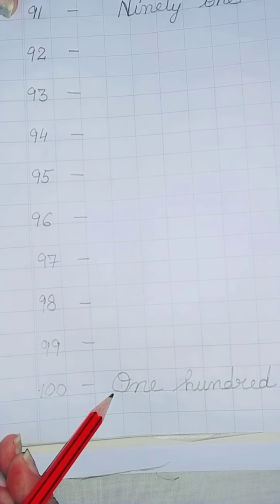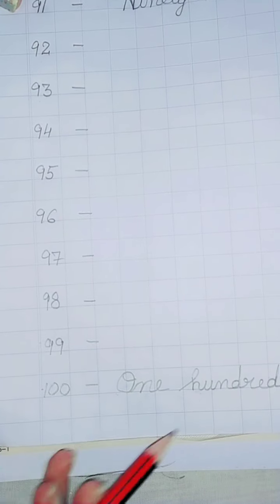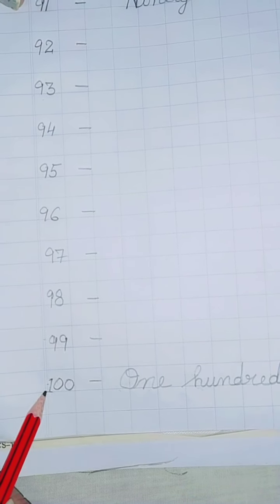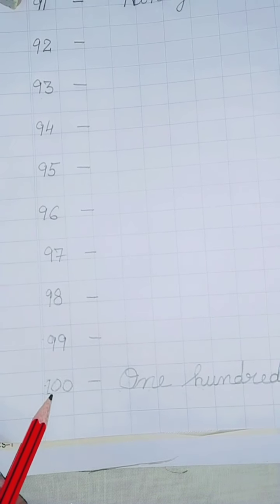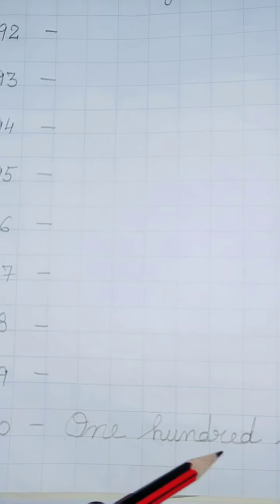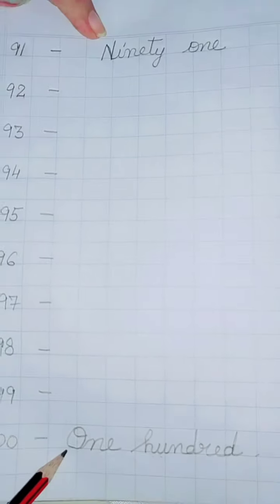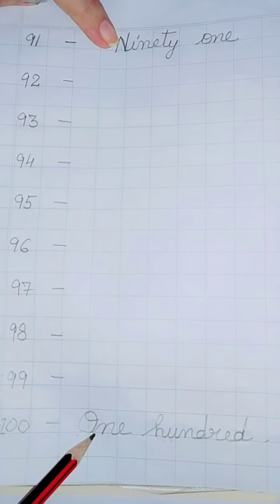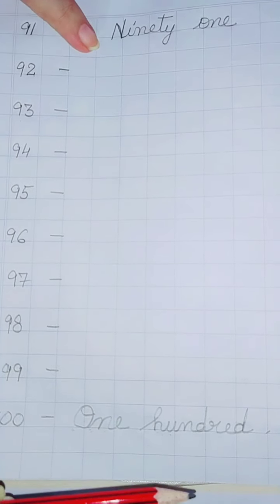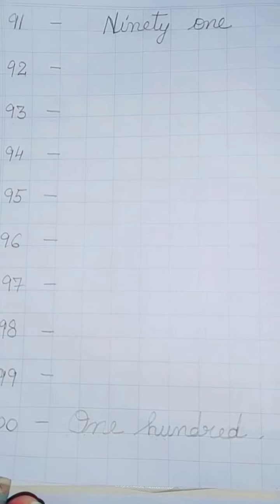Now the spelling of 100 will be not only 100. You will write one hundred because 1 is there, right? If it is 200 then 2 will be there. 300, 3 will be there. So you have to write one hundred. Touch the line and write again and again I am telling you. First letter should be capital. Touch the line while writing. The letter should not go below the line. And after writing leave one line so that the work is neat.